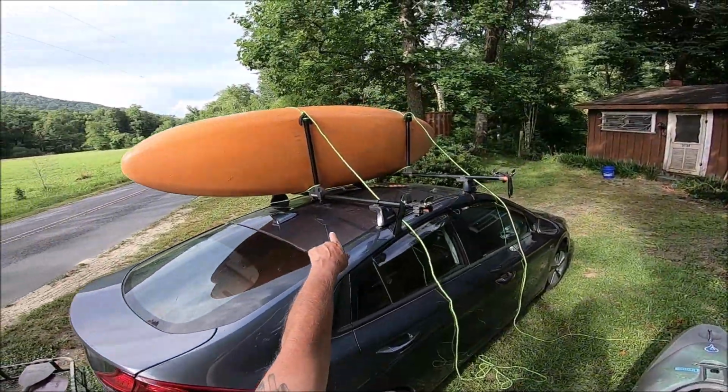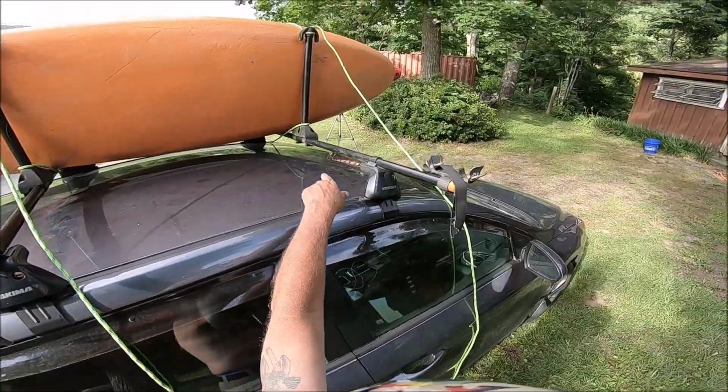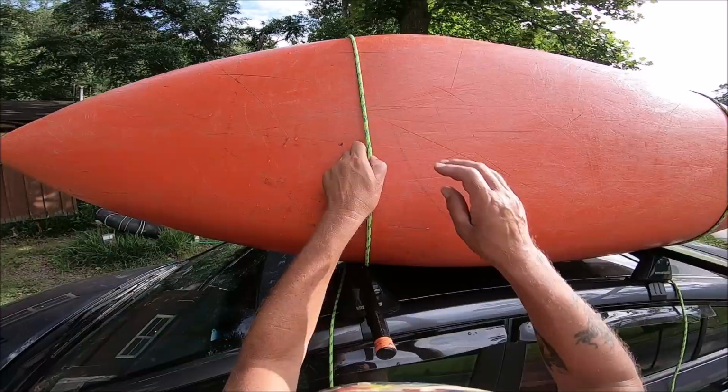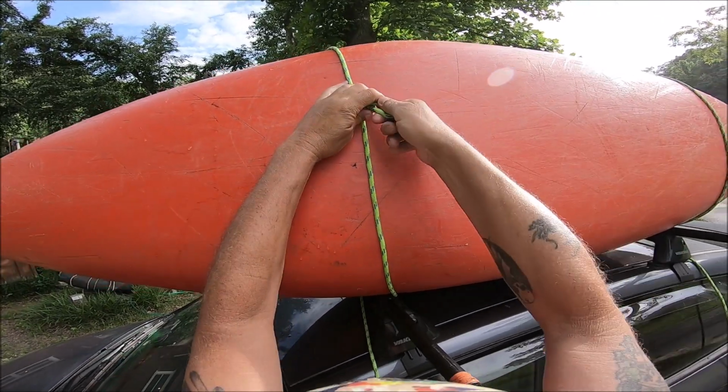You can see on this side exactly how it's done, how the ropes cross underneath. It's important to keep the load more stable. Next, you just tie a trucker's hitch.